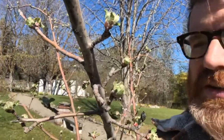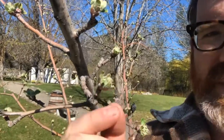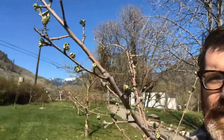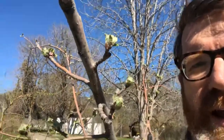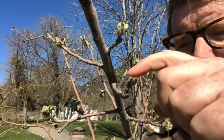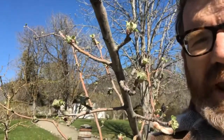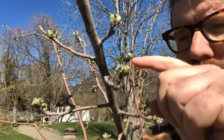The first thing that we can do is wait until the bees do their job and then pick them off by hand. But you can imagine that when you start looking at a whole tree, that's going to be a lot of thinning by hand to get rid of all that fruit. Another way that farmers have discovered is that the center flower, because it's one center flower usually surrounded by 5 or so, makes the best fruit anyways, and it's the one to bloom first.